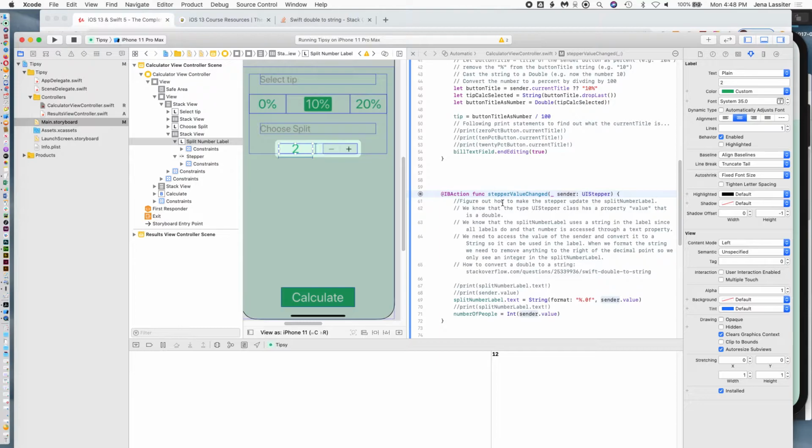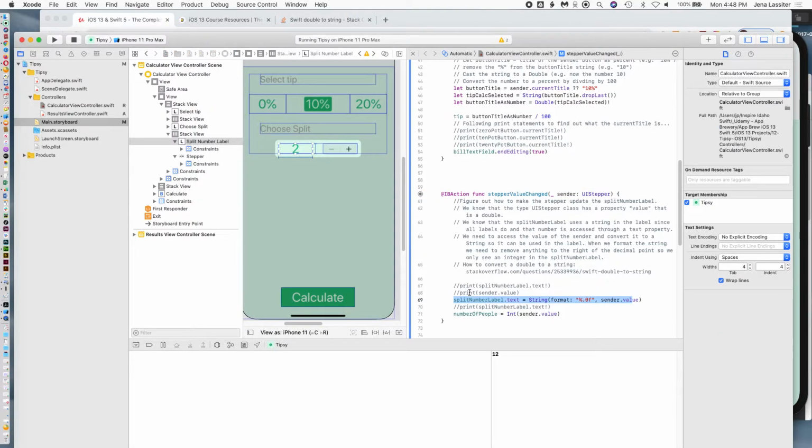So let's see, figure out how to make the stepper update the split number label. So really all we care about is this piece of the split number label. So I was just trying to sort through what actually we're trying to see here, what actually is displayed.